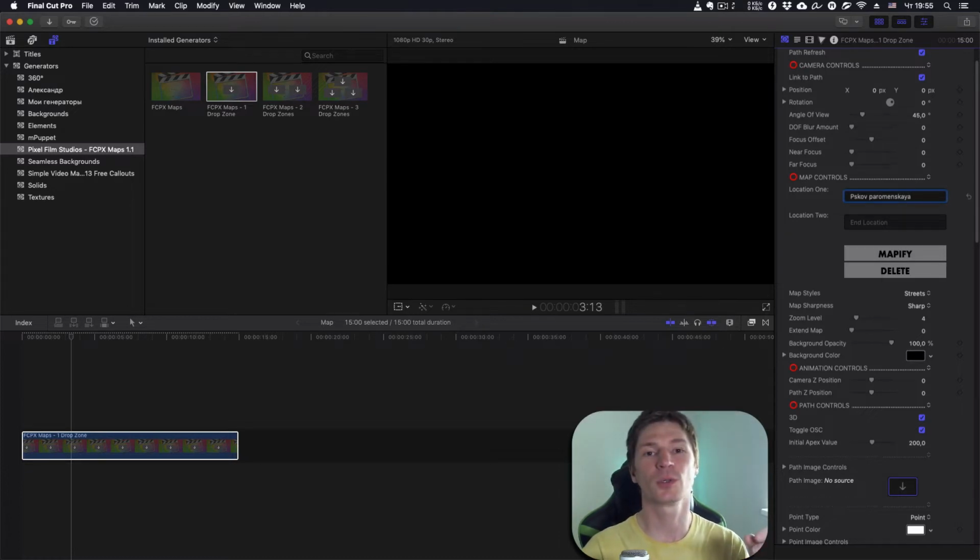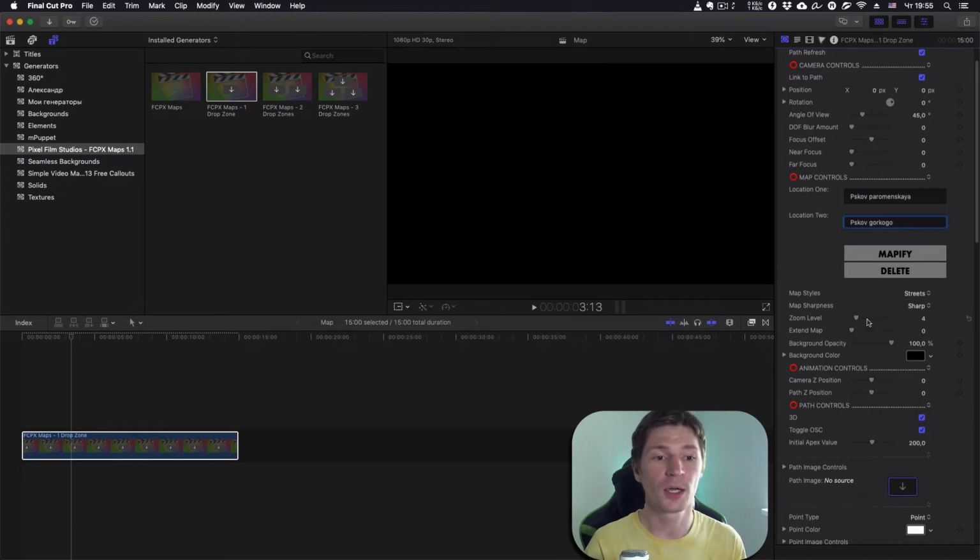If you want to enter the number of your house, you can do it. And I will go to Pskov, for example, Gorkogo Street, Pskov, Gorkogo.